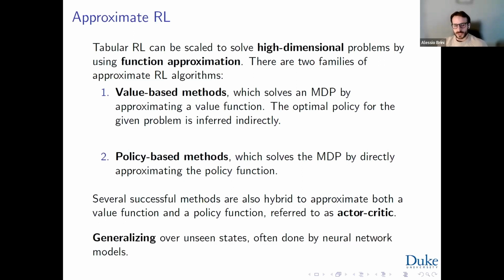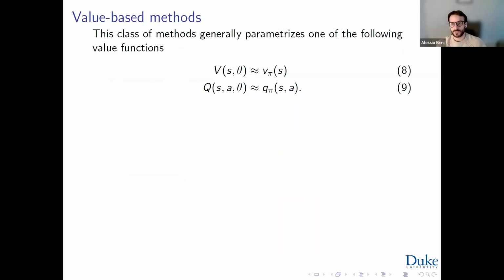The idea behind using neural networks is that you want to generalize over unseen states. So instead of needing to explore all the possible entries of state and action pairs, which sometimes can be unfeasible because you don't have the computational power to explore a very large state space, you can employ very powerful approximators such as neural networks to generalize over unseen states. And that's what led to the high success of deep reinforcement learning. That's because of the introduction of neural networks.